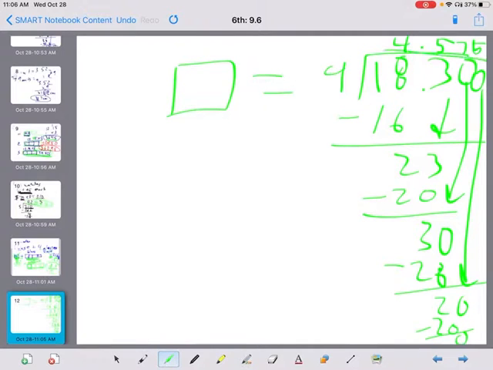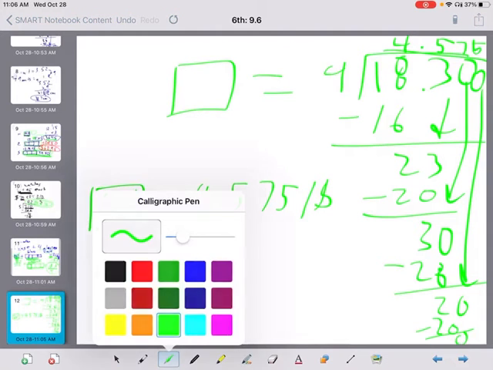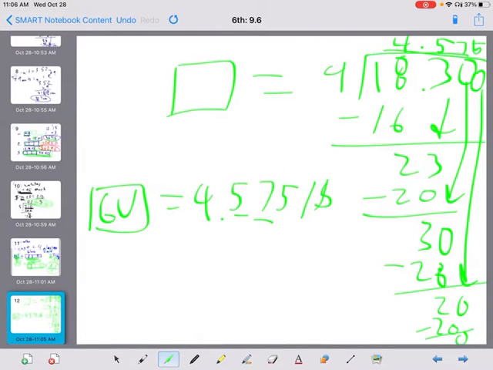So there's my answer. One glass vase, I'm just going to say GV, is 4, oops, not 5, 4.575. And what's my label supposed to be? I look back, it is LB because it is pounds. Is that my final answer then? What is the weight of each glass vase? Round your answers to the nearest hundredth of a pound. Is that rounded to the nearest hundredth? No, it is not, because this is tenth. This is hundredth, which means I cross off after that.